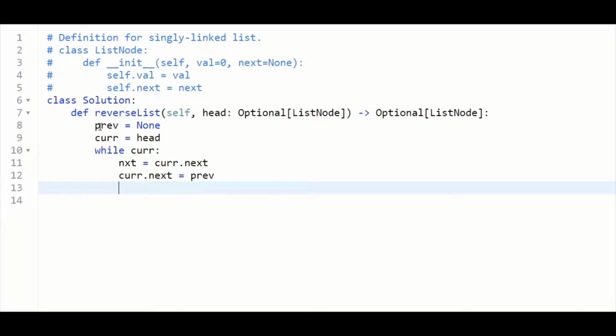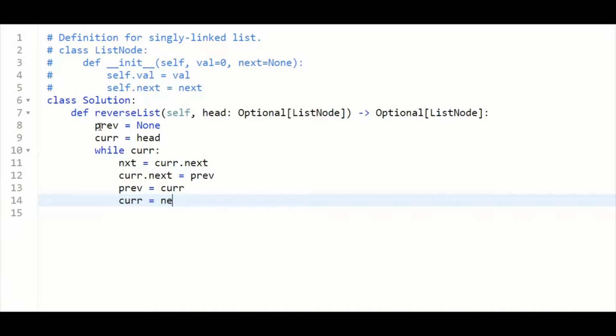And then we need to shift our previous pointer and the current pointer, right? The previous pointer will be the position of the current pointer, and the current pointer will be the position of next.